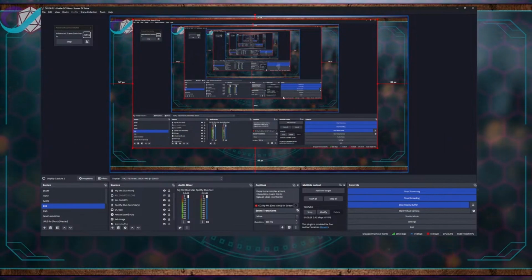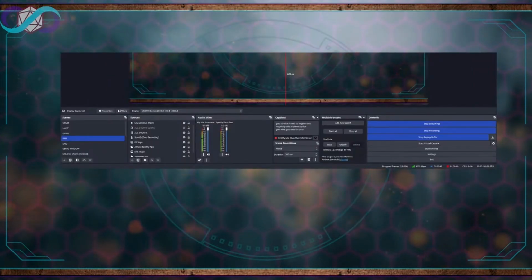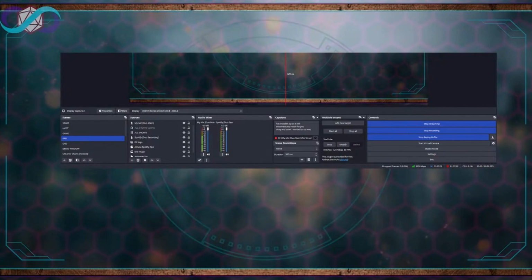What you need to do is once you install that Source Clone plugin, again, you click download, and it has an installer zip, so it will automatically install for you. What I wanted to do was set my Spotify audio so that it turns down anytime the shorts start up. And I had to use Source Clone and put a Source Clone in the scene here. As you can see, I have all shorts clone.